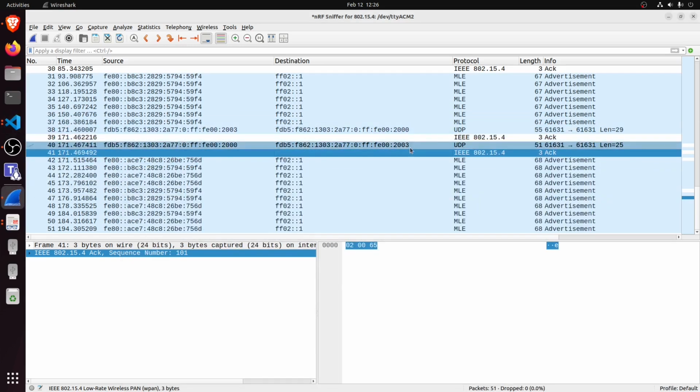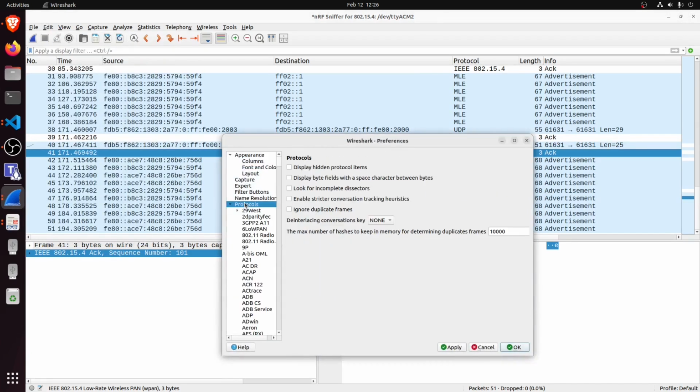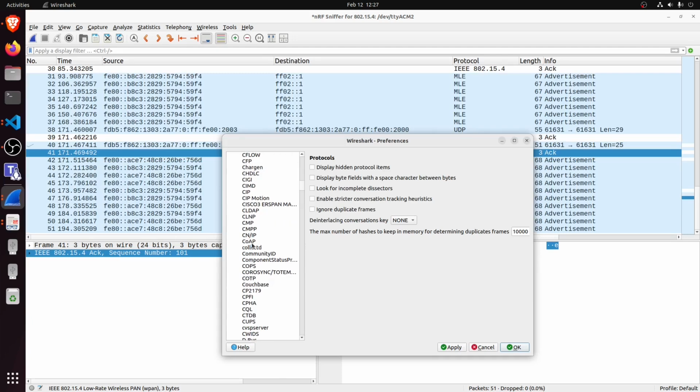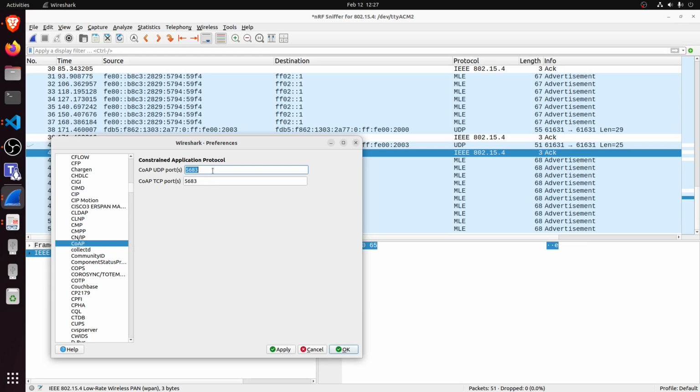And if we want to have a look a bit more into this traffic, then we go to the protocols, and here we would go to the UDP port, so it's currently 5683. So what we would have to do is 61631.